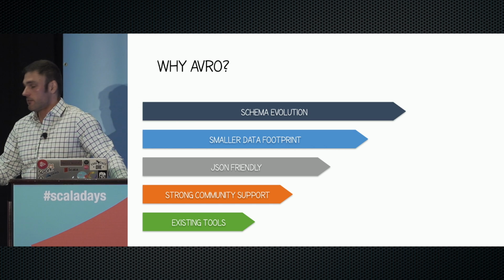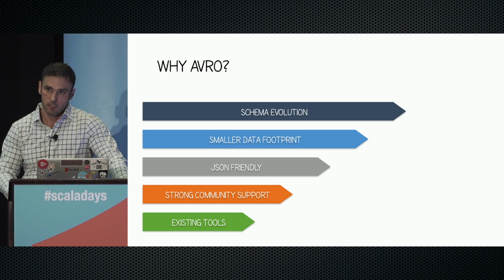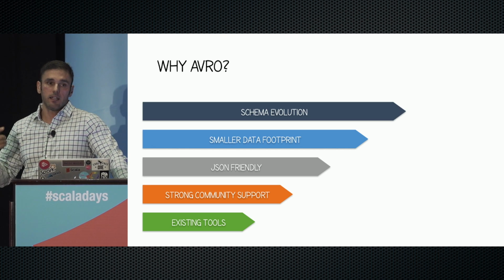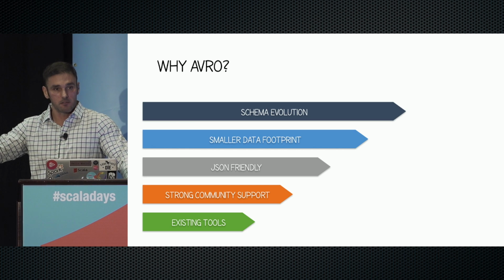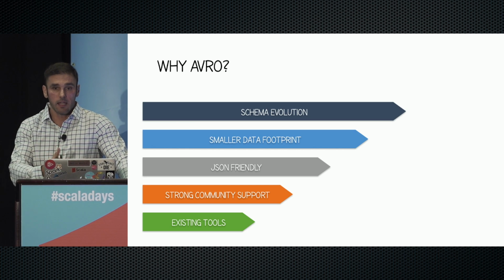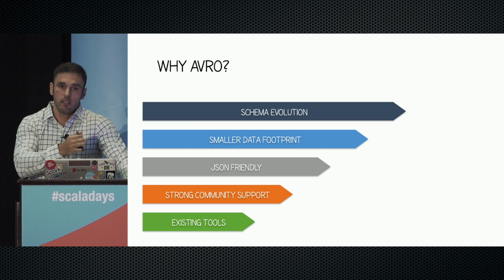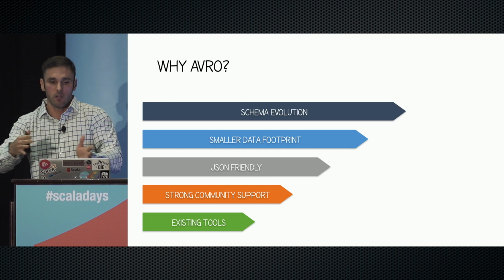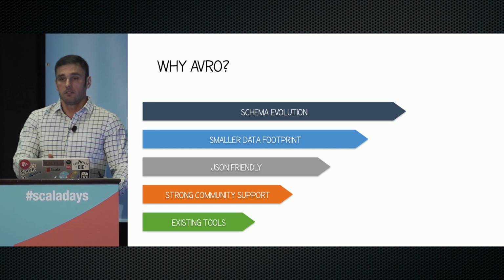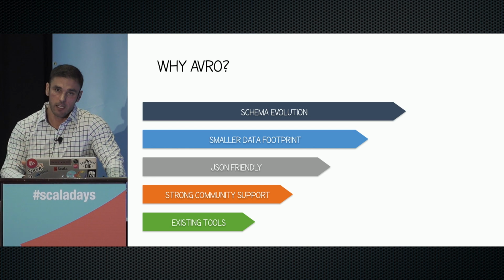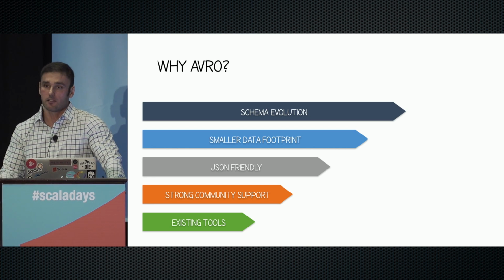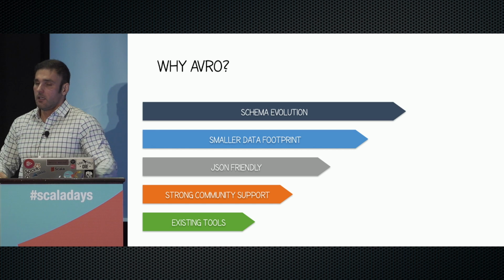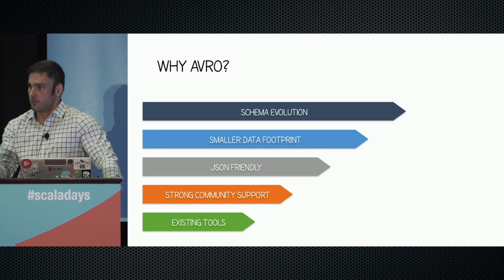So right now in our data platform, all of our Kafka topics are Avro topics. And that's based on the Confluent Schema Registry. They have a Kafka serializer and a Kafka deserializer implementation that's based off a Schema Registry. The Schema Registry basically makes sure that your schemas are compatible so that you can either produce with a schema or consume with another one, and you can have this long-running unified view of a data stream. And also a smaller data footprint. The topics in Kafka, the files in the file system, will actually be a lot smaller than JSON because Avro knows what the field names are, so it strips all those out and basically stores only the actual values in a byte array.